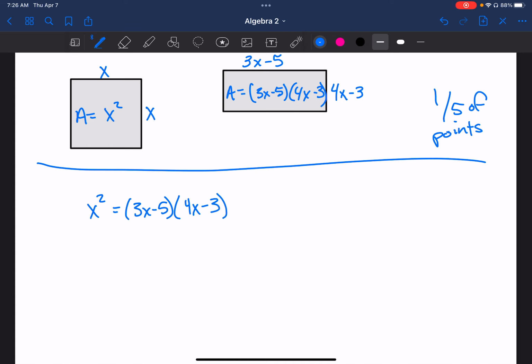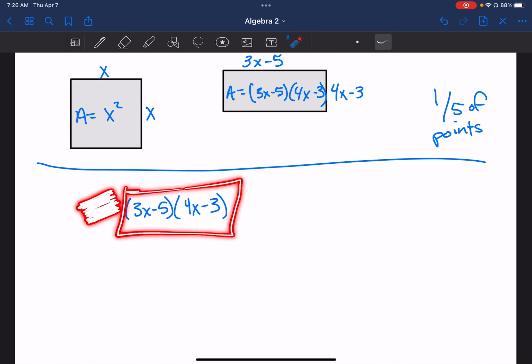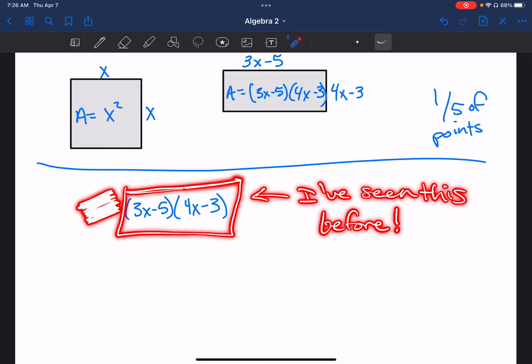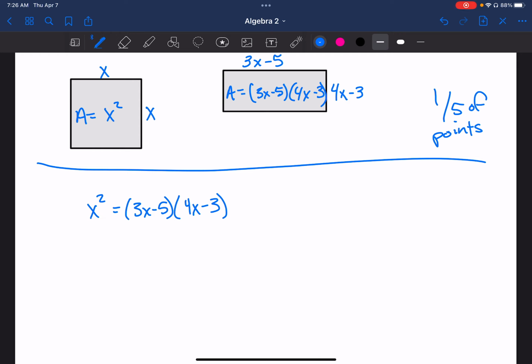So at this point, it's another time where it's, hey, block out this information. Let's just ignore this for a moment. And let's think, okay, if I see something that looks like this, the expectation on this question is that I've seen this before. I've seen this before. Which should be a good thing. You should go, yes, I remember this. I need to make a box. And I need to multiply these things. So I'm going to do 3x minus 5 times 4x minus 3.